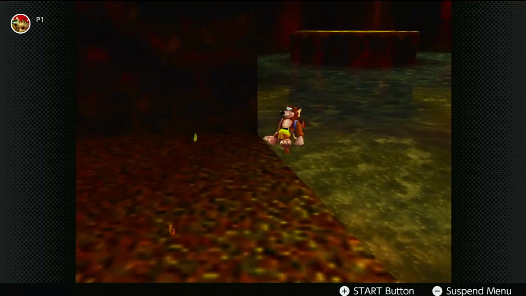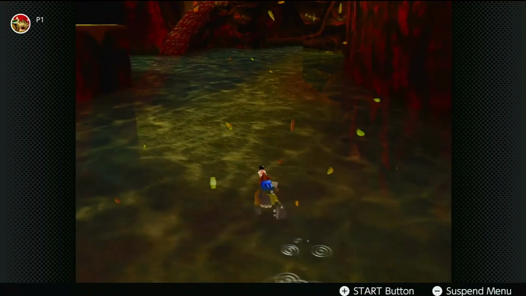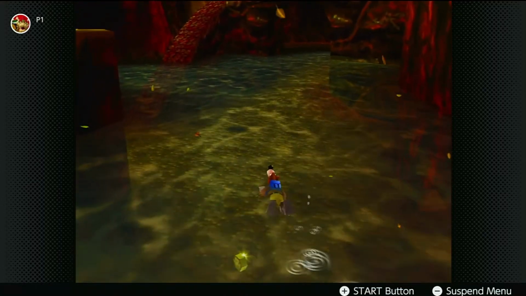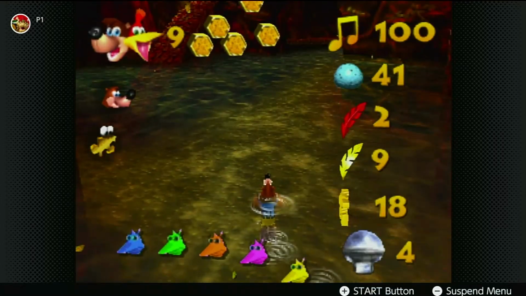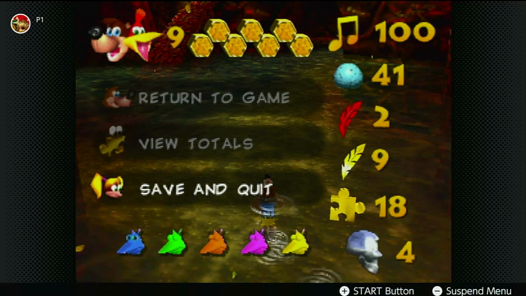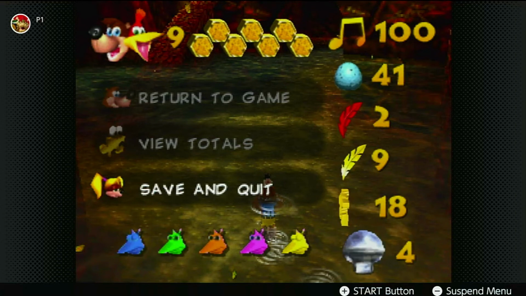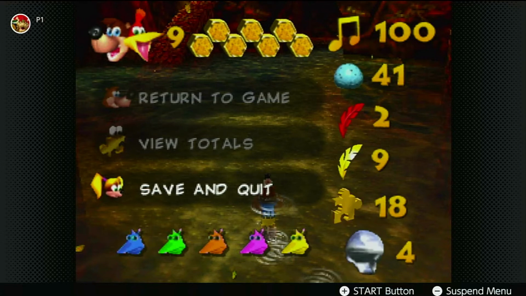Finally ending this. And next time we're collecting the rest of the Jiggies, which are from Naughty, the Zubas. We've already gotten them from the Jinjos. I'll just tell you, I'm going to save and quit because I'm ending this video. The Jiggies that we have left to get are from the Zubas. The other is from Irie. The other is from Naughty. And the other is in the spring, where we have to go to the highest point of the tree as a bee. So that's what we're doing next time.